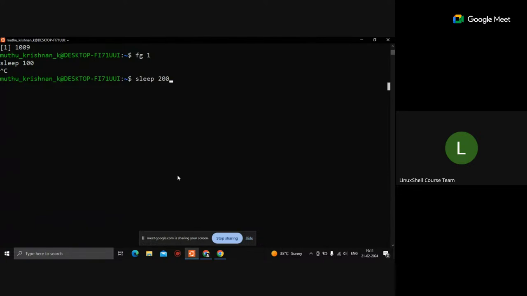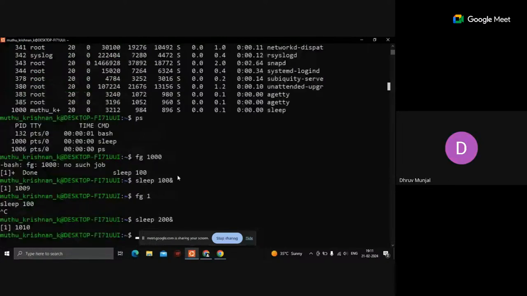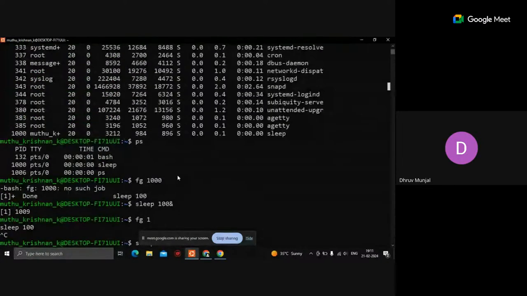Yeah, Dhruv, go ahead. Sir, actually, Muthu, can you scroll up? Yeah. Is it enough? Oh, yes, yes. Sir, this doubt we were asking in the last TA session. Why does the time section always show 00 and here in bash we can see it's showing 01 at this time? Why? Where is it 00? Here, sir. This one.